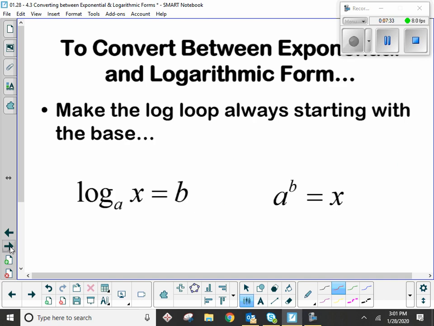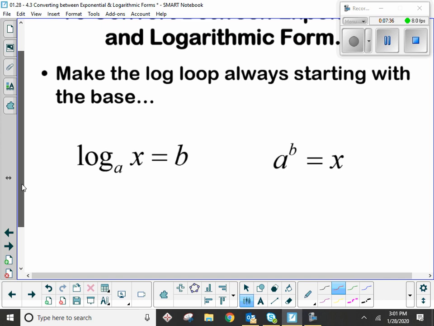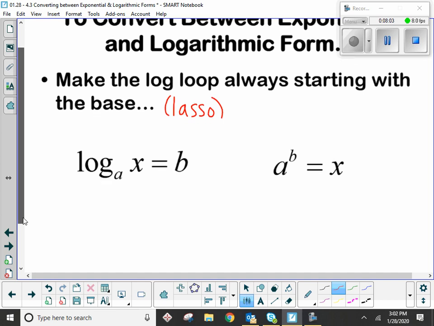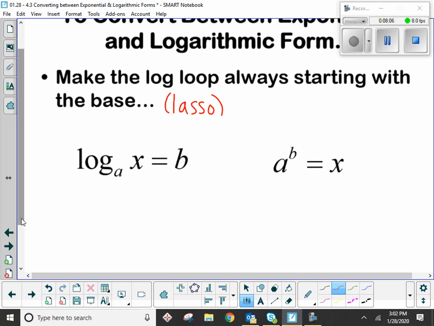So here, I'm going to show you, I'm going to call it the lasso. Right here, your notes call it the log loop. I'm going to call it the lasso. You know what a lasso is, right? The rope with the circle on the end, and you're from Texas, right? And you get the steer in 8 seconds or whatever, and you hold your hand up and you win at the rodeo. Also, Wonder Woman has a lasso, so even if you're not from Texas, you haven't been to the rodeo, you've probably seen a lasso. So the reason why it's called the lasso, it'll look like a lasso after I draw it.